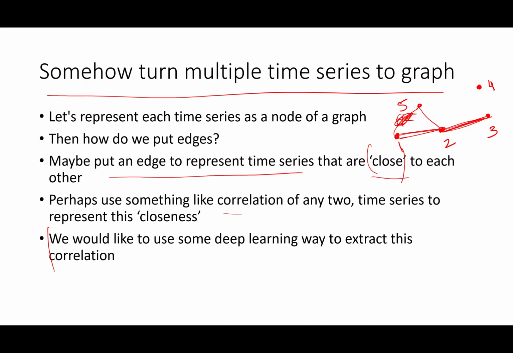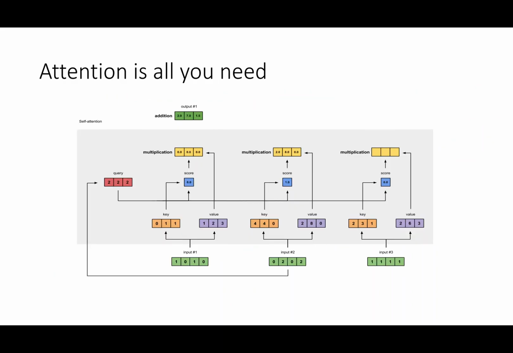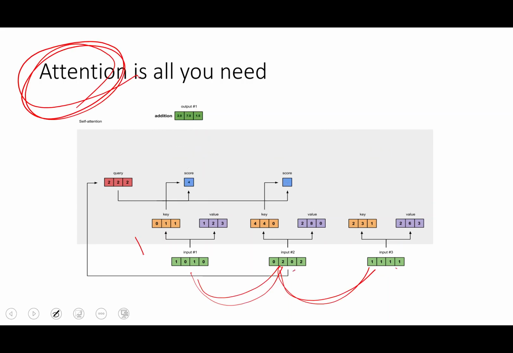So what the attention mechanism is: for example, you have three inputs and you're trying to calculate how each and every input is correlated to each other. Like what is input one's effect on input two, how input one is related to input two, and how input two is related to input three, how much attention input one is paying to input two, and input two is paying to input three. So what the attention mechanism does is it generates a key and value pair for each and every input. This key and value pair are generated by some matrix that is learnable.